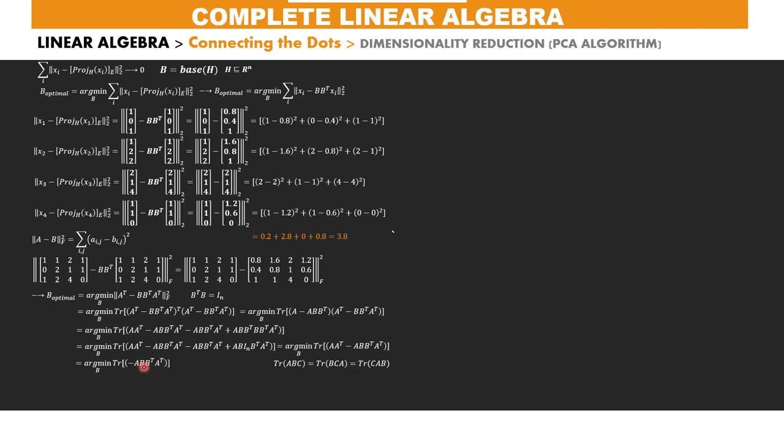We have B transpose A transpose. This equals B transpose A transpose AB. That's the trace of this is equal to the trace of this. Let's keep the negative sign out of this for now. We have this B transpose A transpose. Now, if we start looking from B transpose, or if we start from here, we have this on the clockwise direction this way. So we have B transpose A transpose.